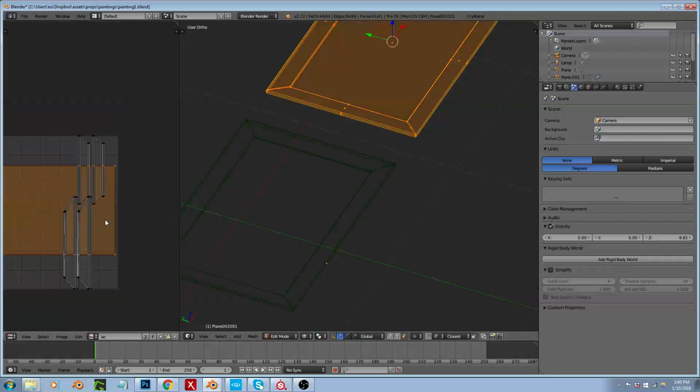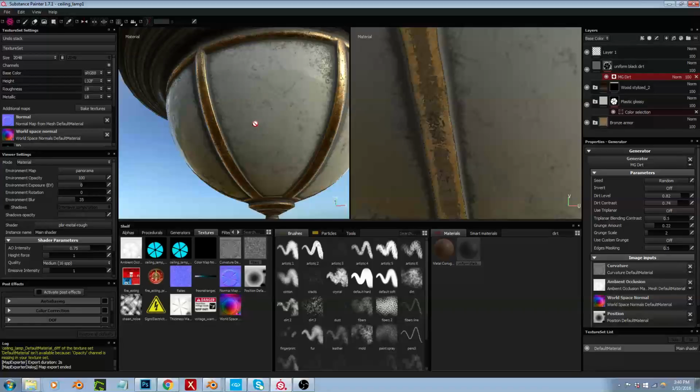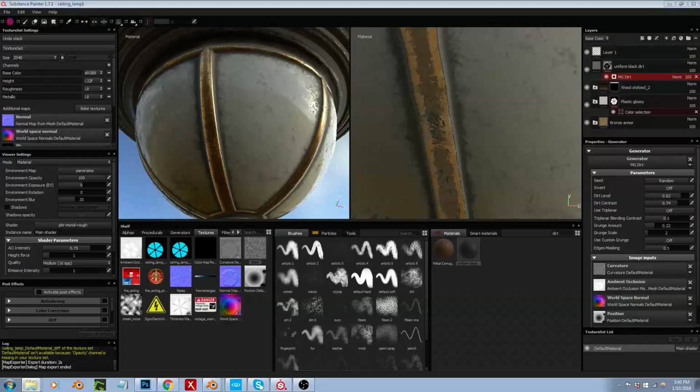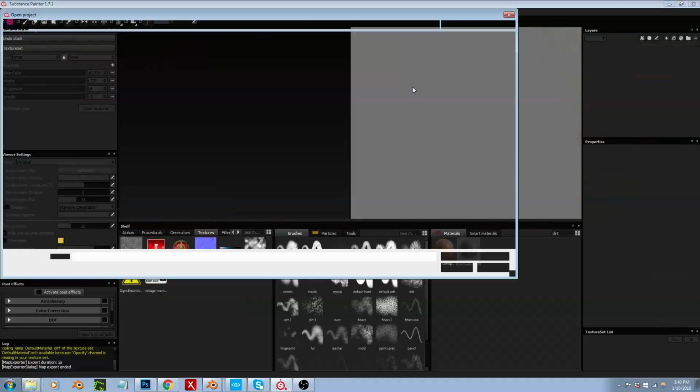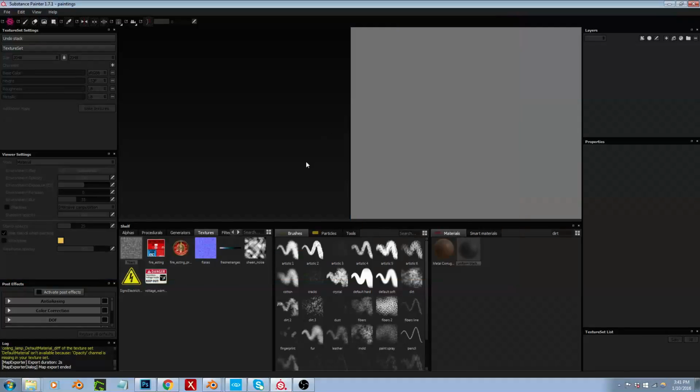And for some reason I thought that I had this in Substance Painter at some point. Paintings, I do have it.